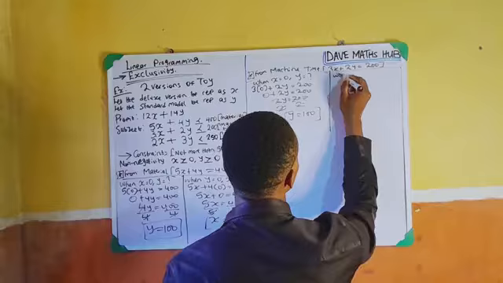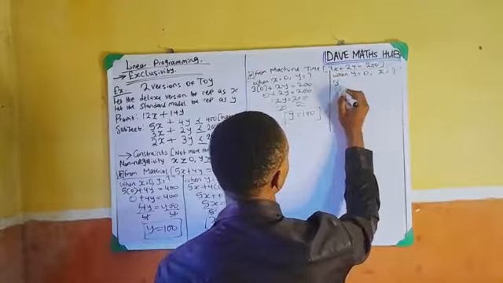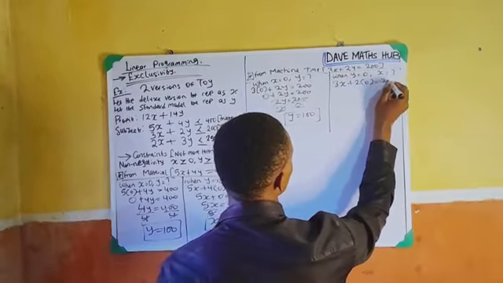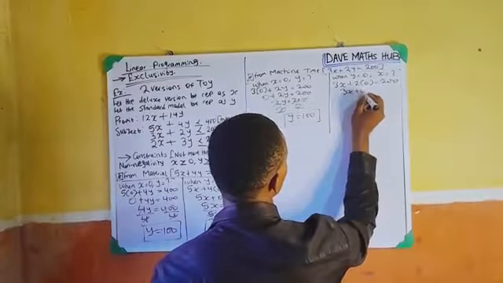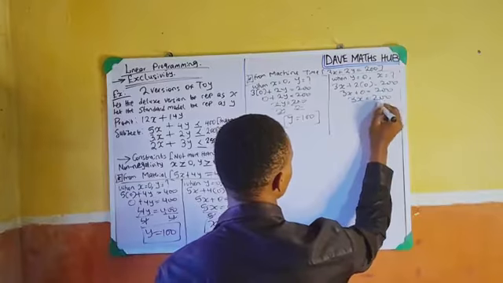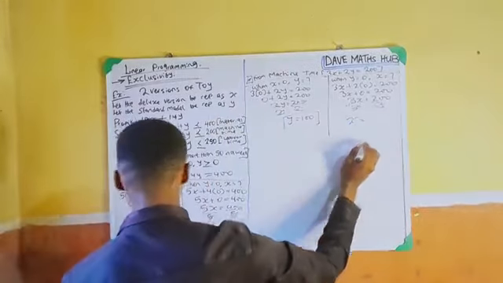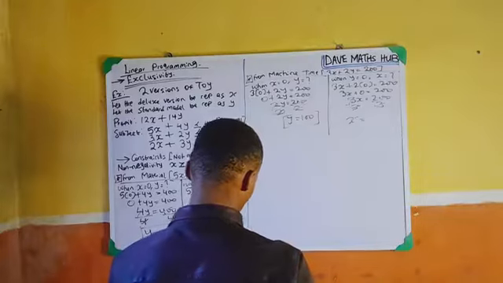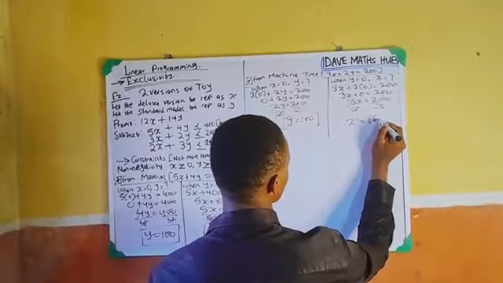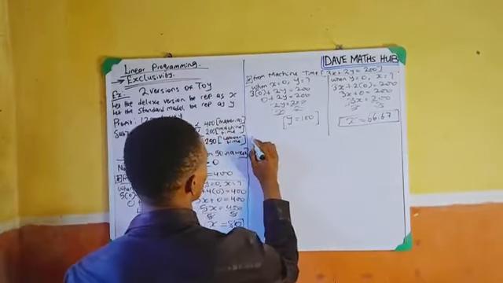Now, when y equals 0, x equals question mark. 3x plus 2 open bracket 0 equals 200. 3x plus 0 equals 200. 3x plus 0 is 3x equals 200, divide both sides by 3. 3 cancels 3. x is equal to 200 divided by 3, giving us 66.6666, but we can call it 66.67.